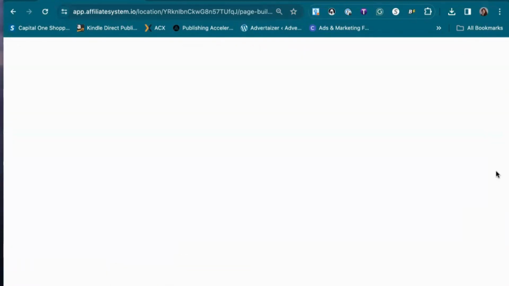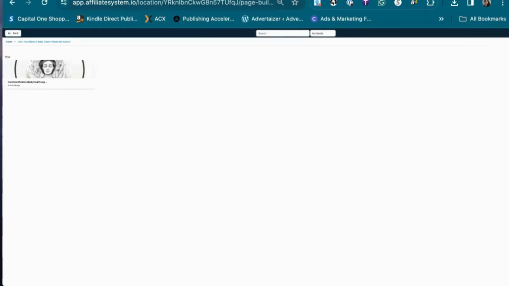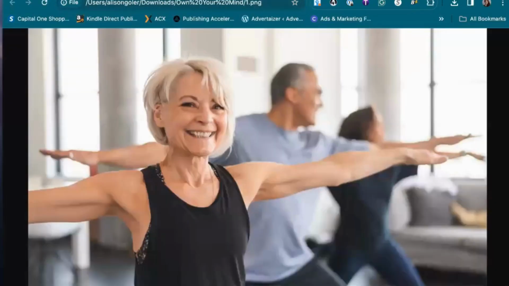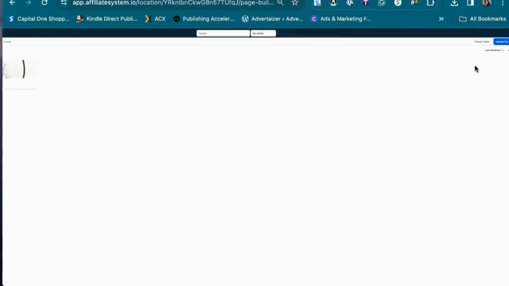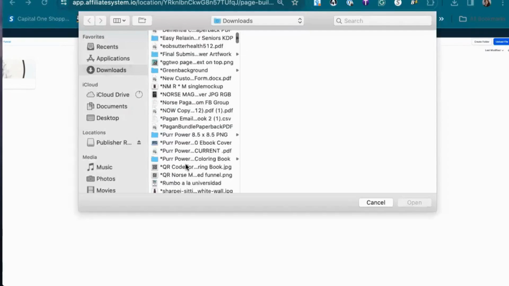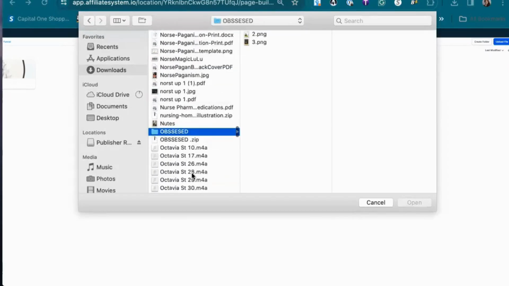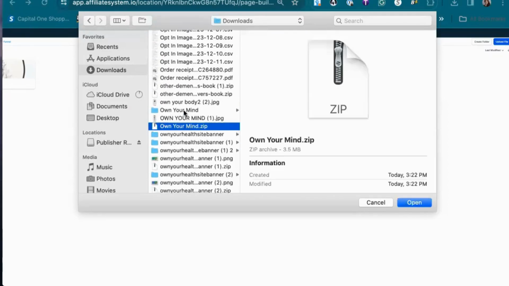So I'll go ahead and click on that. I'm just going to click on here again. Make sure my media all goes in one place. I wonder if I can drag and drop. That would be awesome. Let's see if we have that capability. Dragging and dropping media in, and we do not. So we have to load it in one at a time. So we'll come back over to the right, we'll hit upload file, and then this one, come back down, find our zip file here. It's this one here.